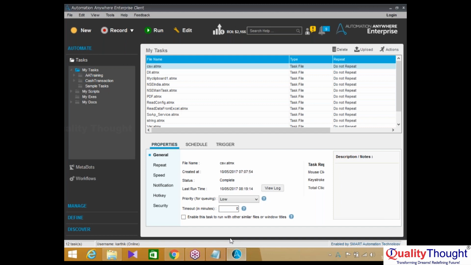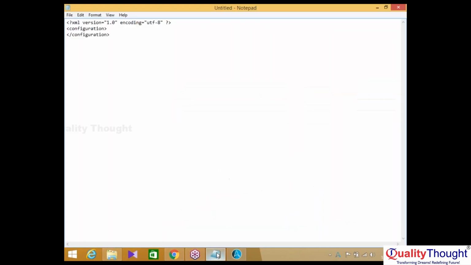Yesterday we saw how to create variables and the best practices. Today we will learn about the configuration file and how to create it, so that it eliminates hard coding. If you think any value may change in the BRD they provide you, just go to the configuration file, add it there, and read it from there.